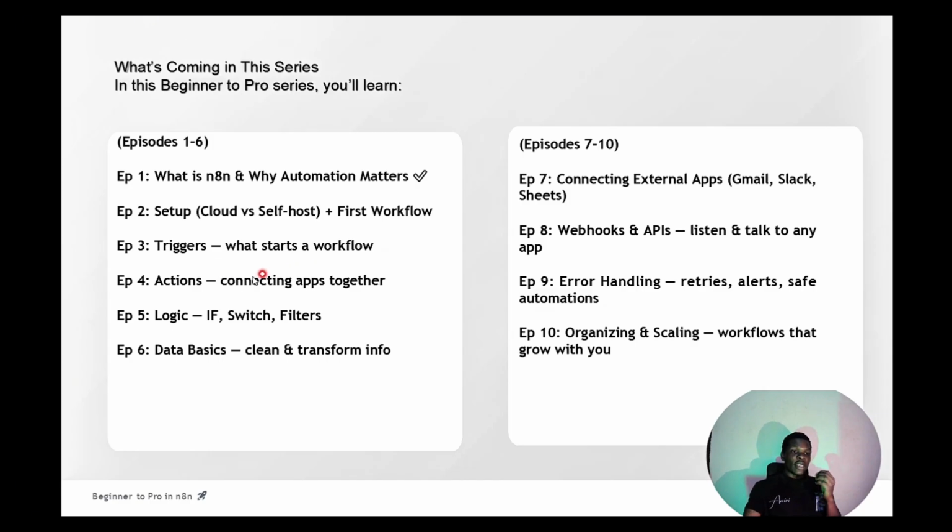So in the next one will be episode 4. We learn about actions. So we learn how to connect apps together. So the 5th should be logic. These are very important if you are creating complex workflows. So in logic, we have different nodes. We have the if node, we have switches, we have the filters.